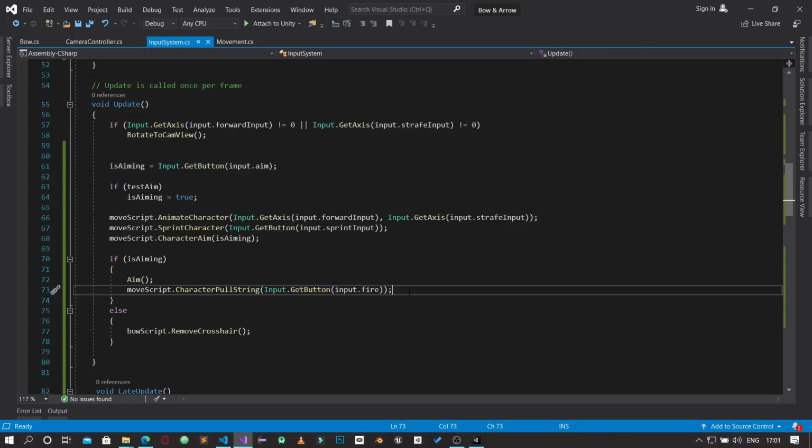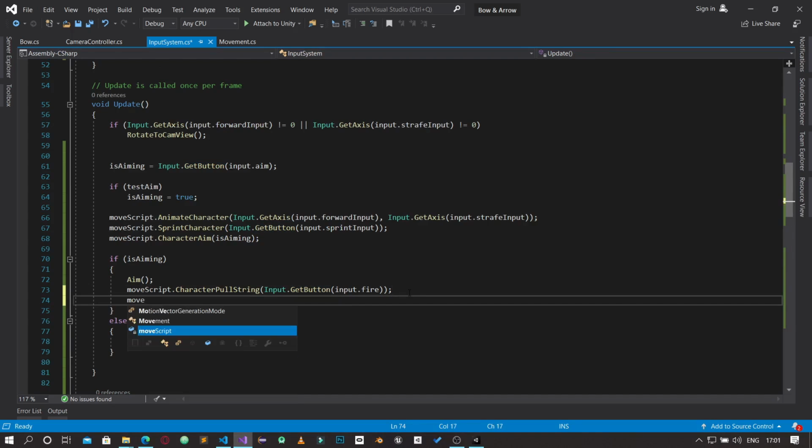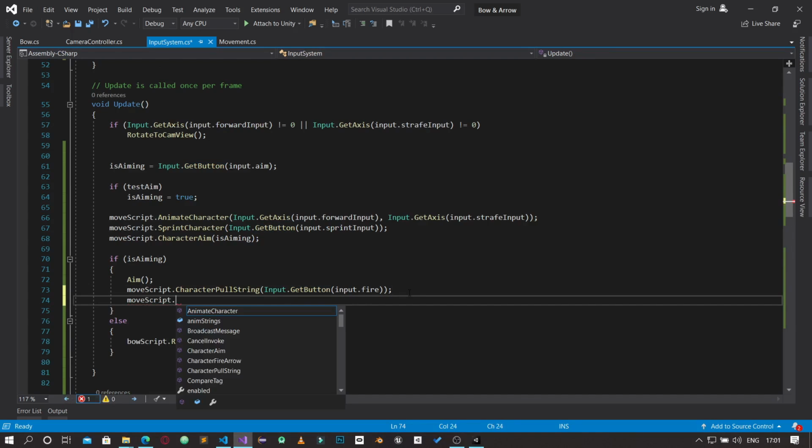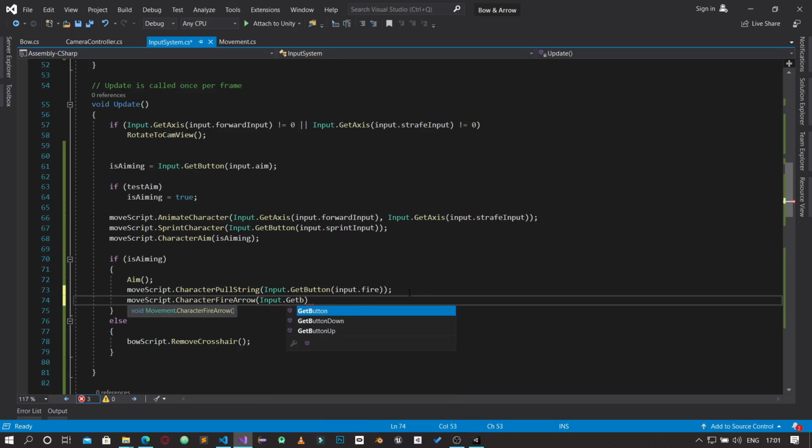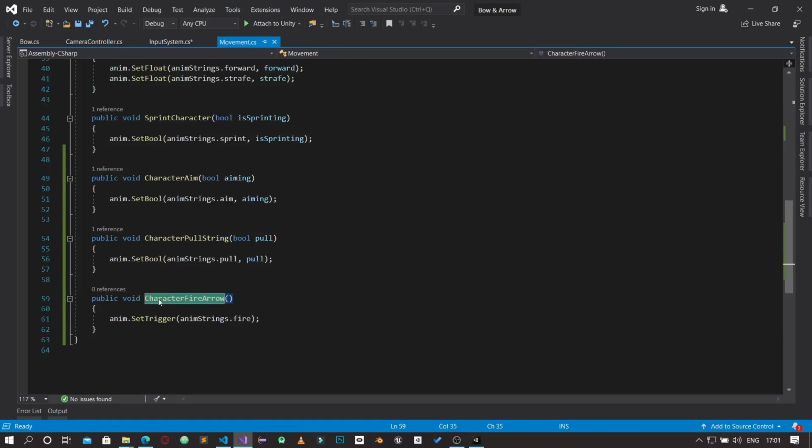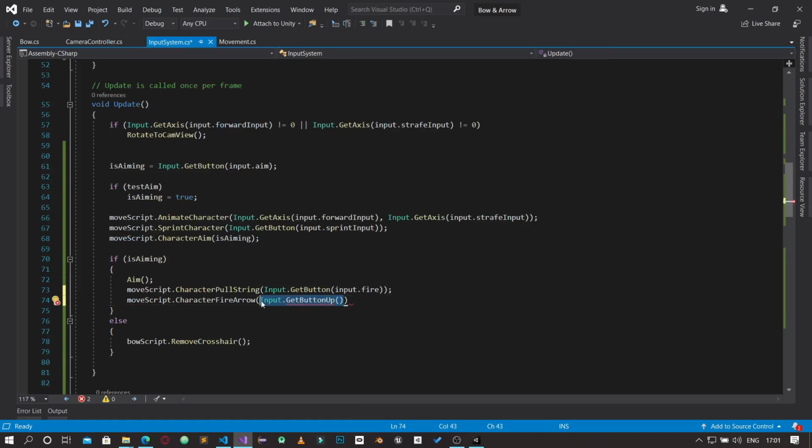Now to actually fire the arrow, when we are actually aiming, that's when we can fire. So we are going to do it there, movement script dot character fire arrow, and we are going to say input dot get button up. Sorry, fire arrow is actually a trigger, so it's not taking any parameter. So what we have to do is call input.get up before this. So we are going to write an if statement here.